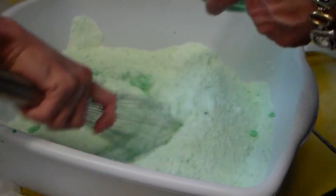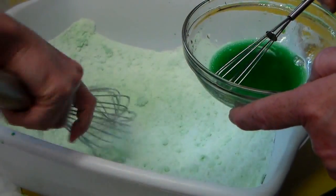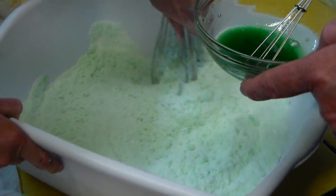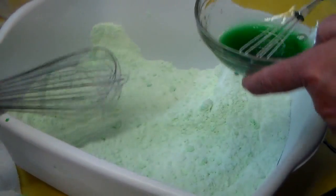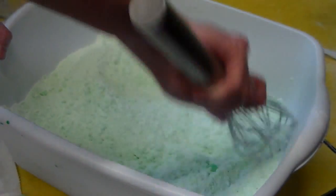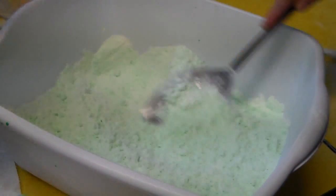Woo! You got me. I gotcha. And some of it went over this way. Yeah, there you go. Yes, I get that. Can you give me a spoon? It's right here. Oh, yeah. It gets damp. It gets hard to do with that.